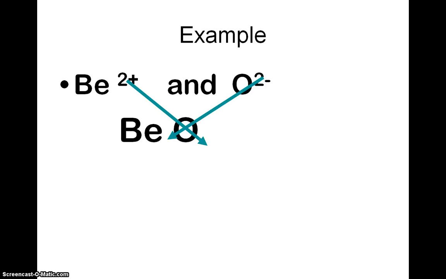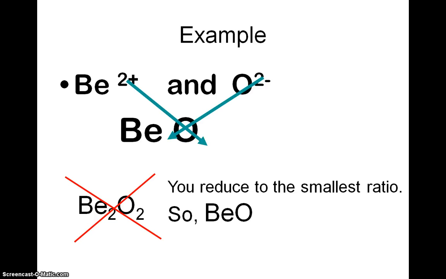All right, let me give you one more example. The beryllium oxide is the example I'm going to give you, where we have to actually do that fourth step of reducing the numbers. So you have beryllium as a +2. Oxygen is a -2. So if you were going to crisscross down, you have 2 berylliums to 2 oxygens. Well, that's not the lowest whole number ratio. We're actually going to reduce down, and it's 1 beryllium for every 1 oxygen. So make sure you're always paying attention to whether or not you need to reduce to the smallest whole number ratio.